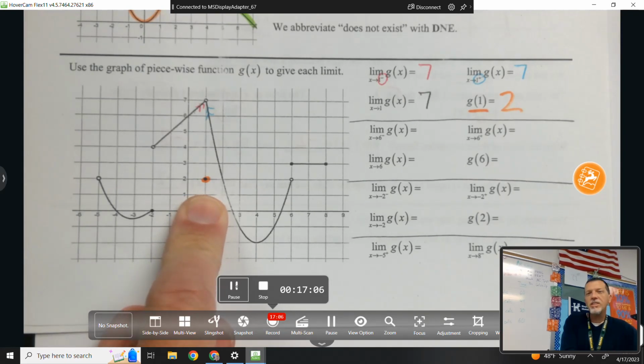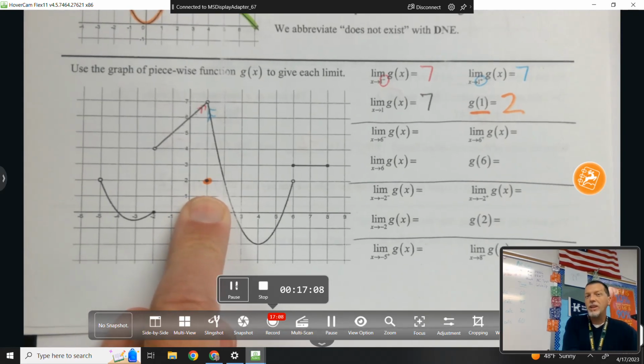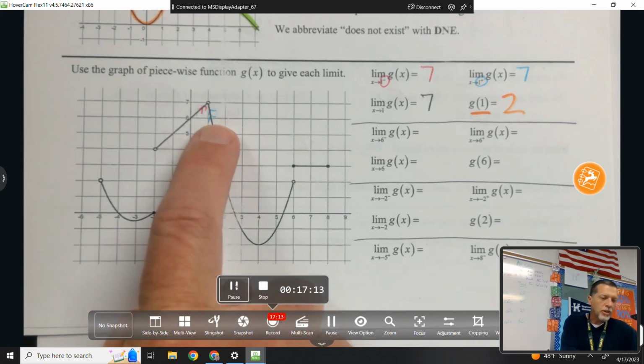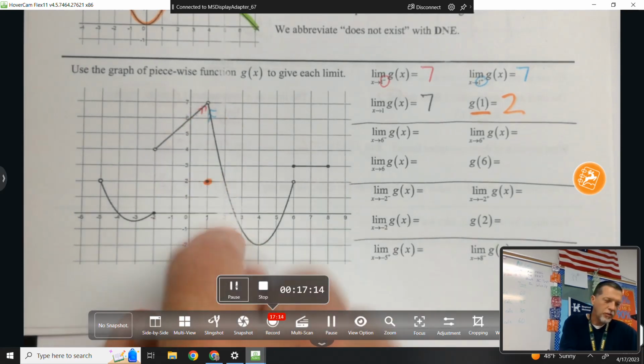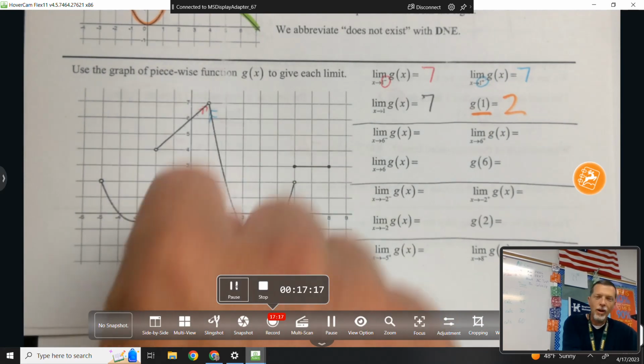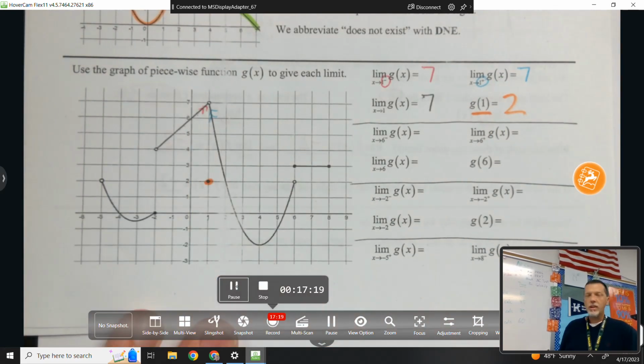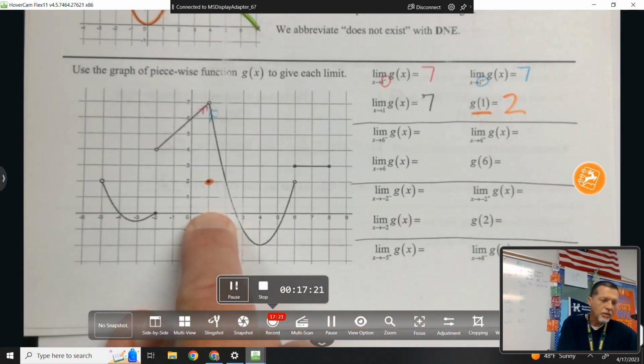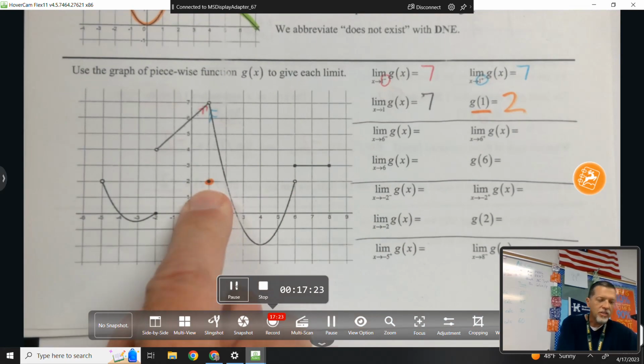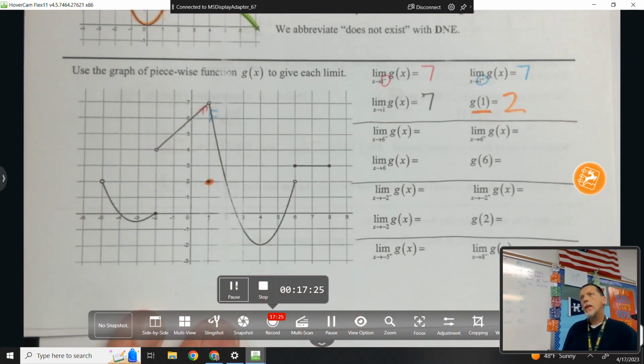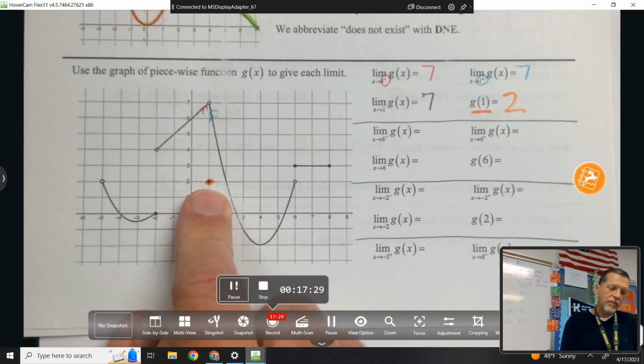The function when x equals 1 is equal to 2, even though the limit as we approach 1 is up there at 7. But that sort of is a mathematical explanation of why this graph is weird. Because there's a hole up there, the dot's down here, well, the limit's up there, the function's down there. For a function, we're looking for a dot? Well, you're only looking at the one specific value.